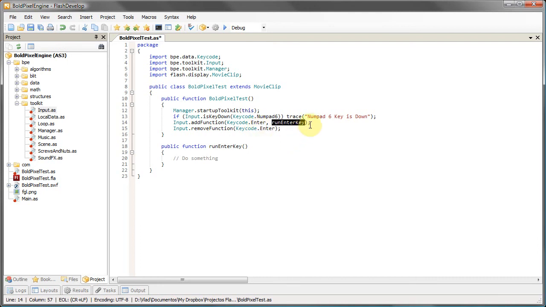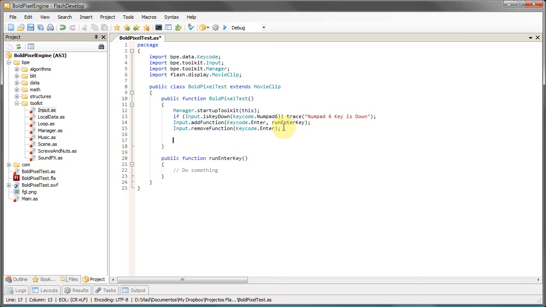Not only that, but if you start your game loop again, you will try to register the enter key, and it will not register because it's already registered to something, which means that each key can only have one function. So every time you add a function to do something, you should remove the function when you don't need it. Okay, this is just a cleanup, and you should use it.